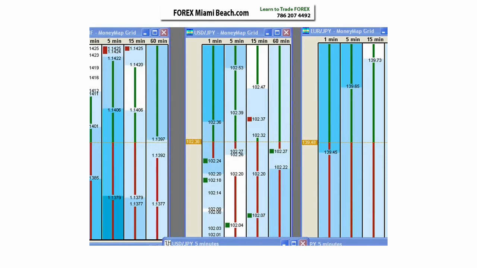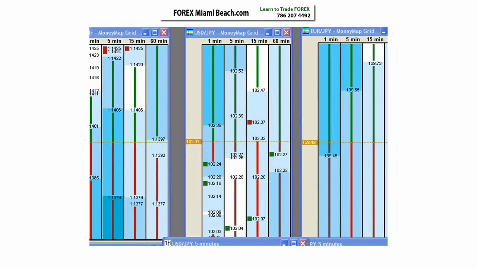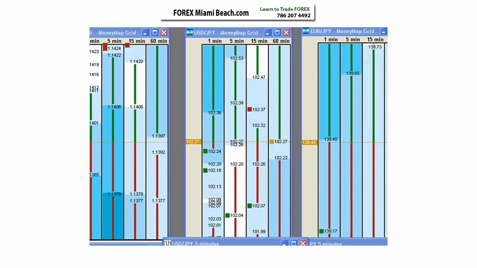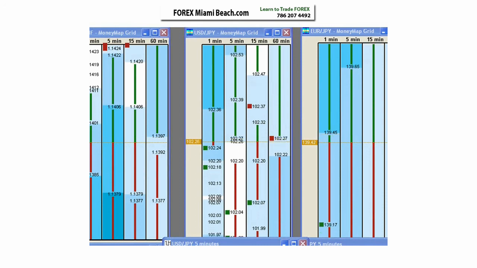Here we go. As soon as I get down to this level, 27 here, I'll cash out my other position. And in fact, it comes down, I think it hits the 1-minute box, and then it bounces back up again. But this is how you manage these positions. So, again, there we go. I'm cashing out on the remainder of my position. That's good enough for me, and I'm done.